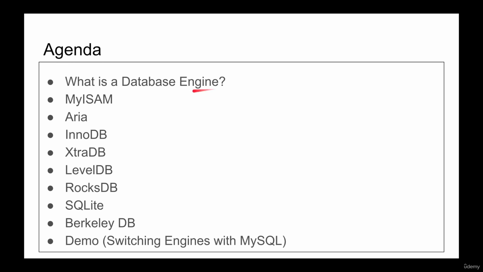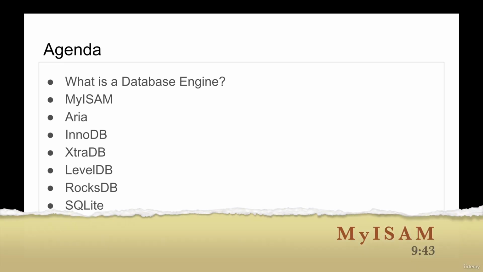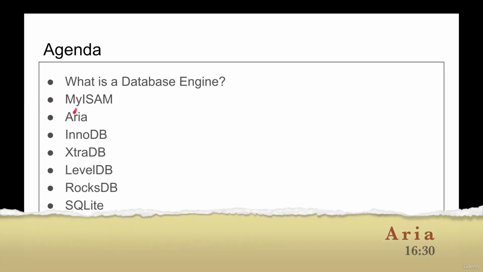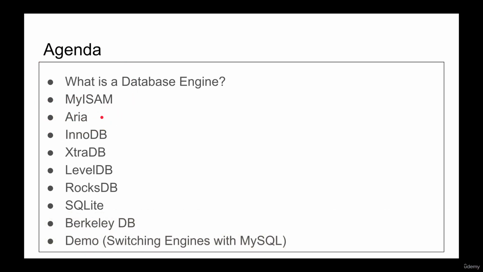We're going to talk about one of the oldest, I don't think oldest is the word, MyISAM, right? So this storage engine was very popular back in the days, and we're going to talk about it a little bit. Again, I'm going to talk about Aria, another storage engine very similar to MyISAM, right? We're going to talk about why we have so many. There is a technical reason, and there are also political reasons why we have this stuff.